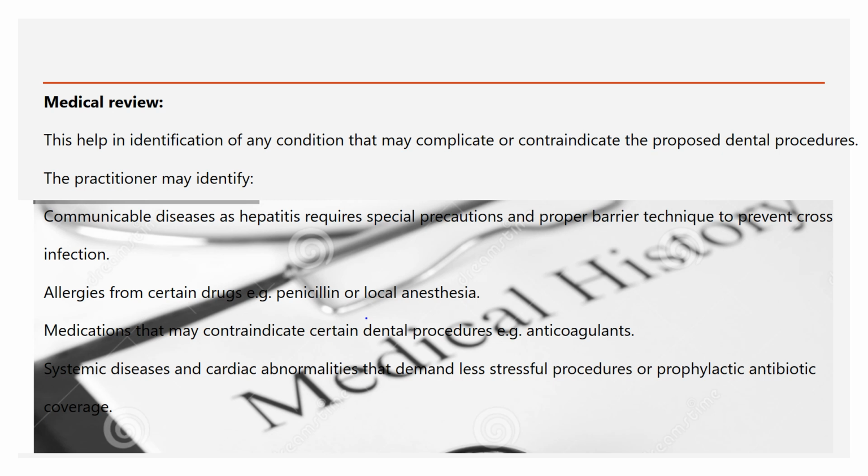Medical review. This helps in identification of any condition that may complicate or contraindicate the proposed dental procedures. The practitioners may identify communicable diseases such as hepatitis, which require special precautions and proper barrier technique to prevent cross infection, allergies to certain drugs, for example penicillin, medications that may contraindicate the dental procedures, and systemic conditions or any cardiac problems that need a prophylactic antibiotic coverage. So through the medical history we can get to these details, and this will help during the treatment which we are going to perform.